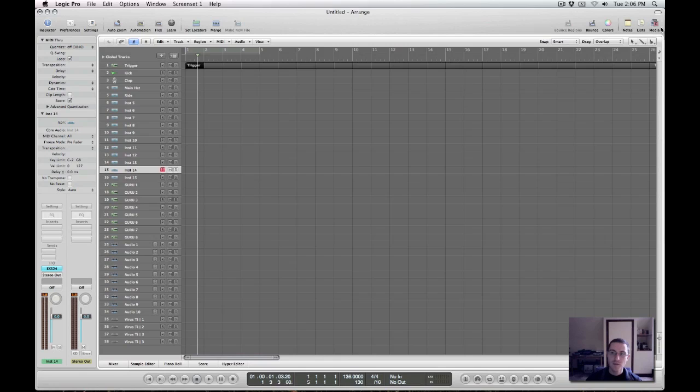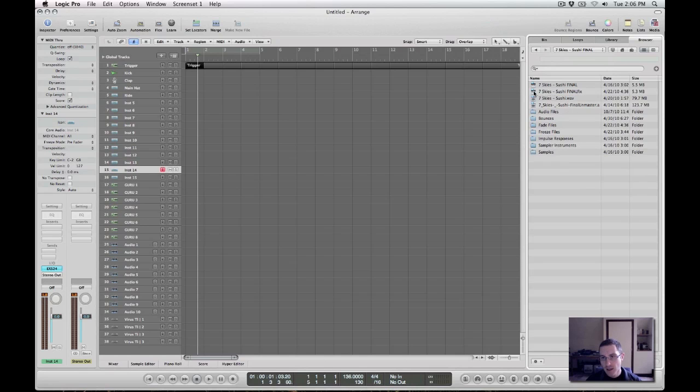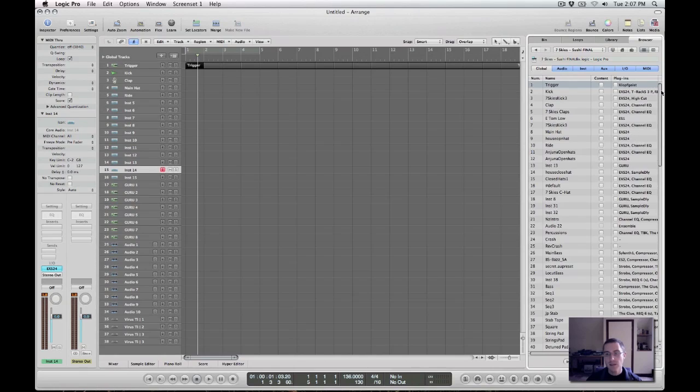So if we press our media button here, now you see there's the 2010 folder with all my projects. Some are hidden because I don't want you to see. Okay, so let's pick Sushi here, and so we have the Logic projects, which are, okay, this is Sushi Final Fix. This is the right version, and we double click on it, and there we go.